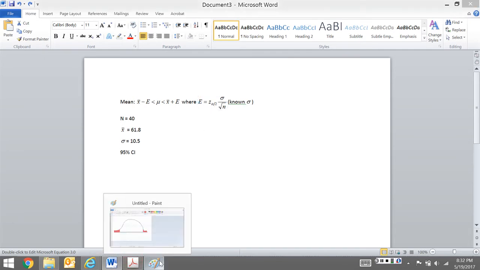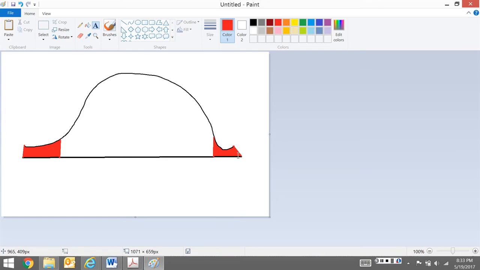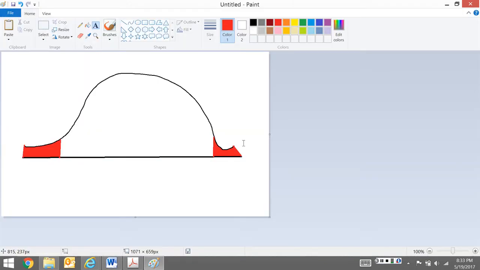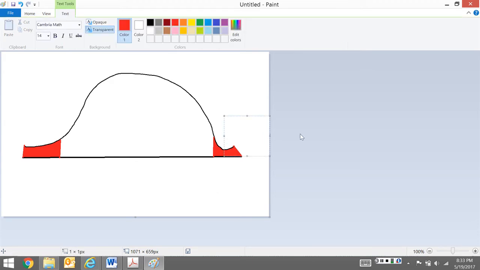So now remember, this is our picture. We always have a two-sided symmetric picture. I know I can't draw, so it doesn't look all that symmetric. And we have two tails. The confidence interval is always two-tailed, and you can be reminded by the alpha divided by 2. So a 95% confidence interval means there is 5% between these two tails. So how much is in each tail? Well, half of 5% is 2.5%.